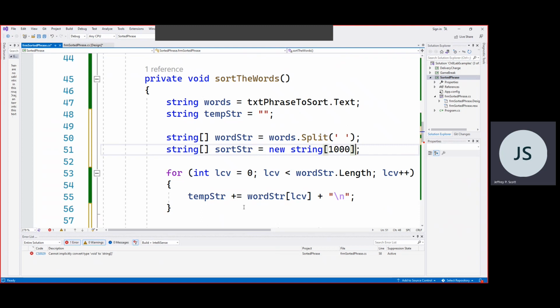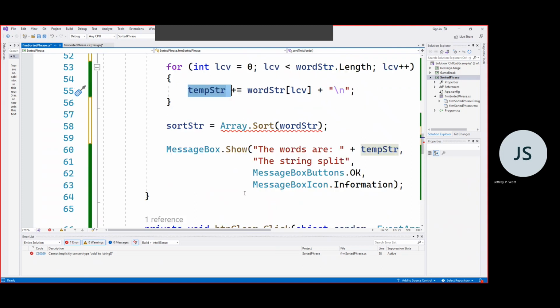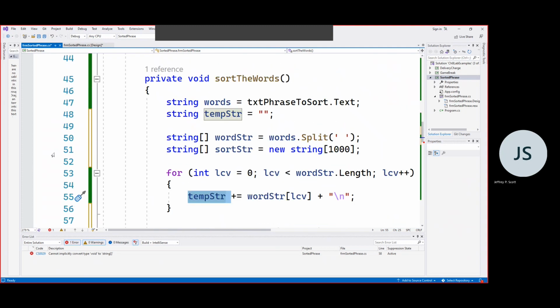I'm going to make that 1,000. Wonder if that's going to fix it. No. So that had the words and they were split. So I think what I'll do, I've got this temp string, so let me look at this.